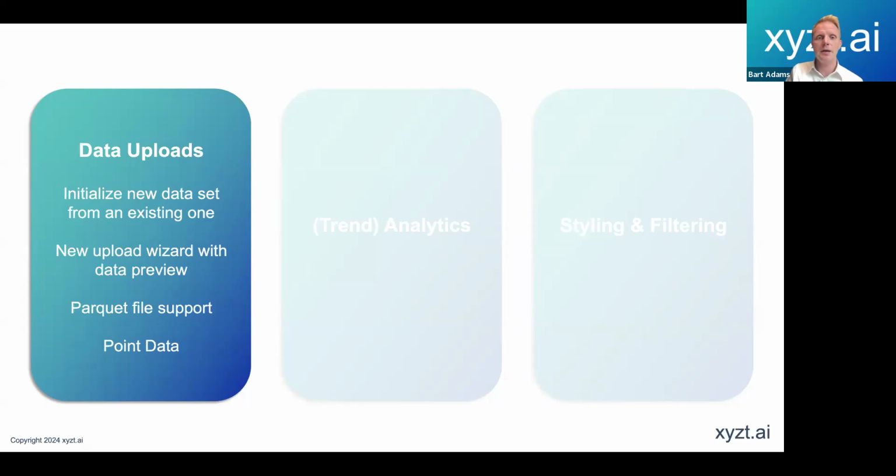We've also added Parquet support. It was one of the most requested features over the past year. Parquet is a file format that has become very popular because of the big data platforms like Databricks and so on. And the nice thing about Parquet is that it contains information about the data properties, the name of the columns of the properties and the types of the properties that we can leverage.